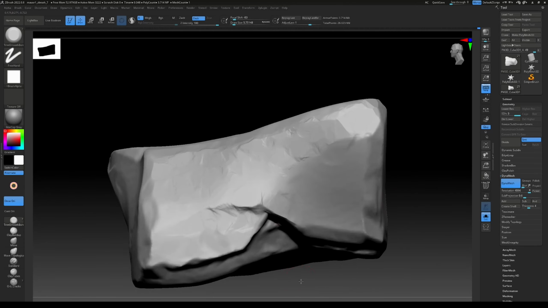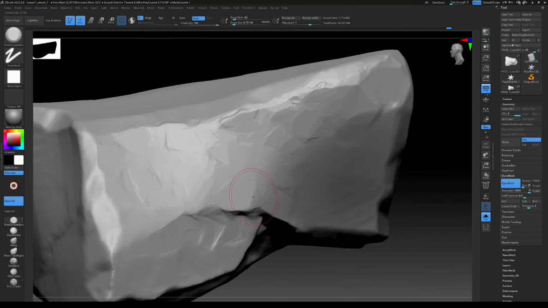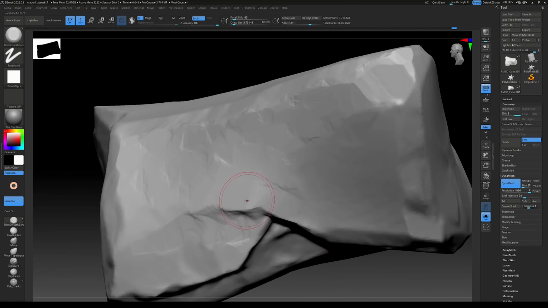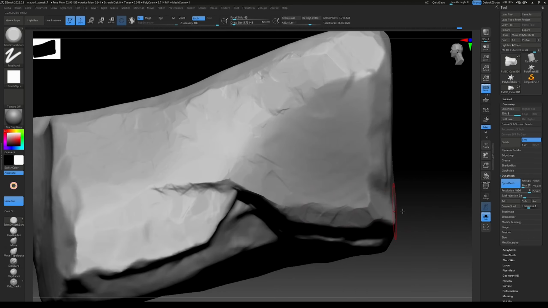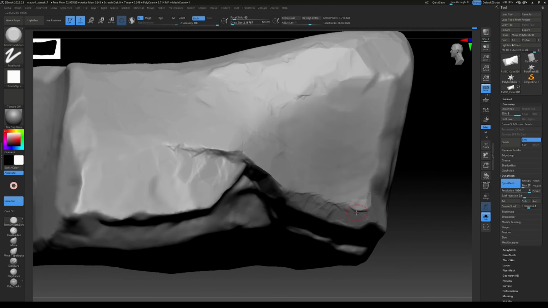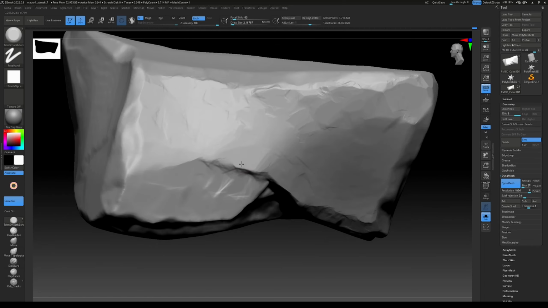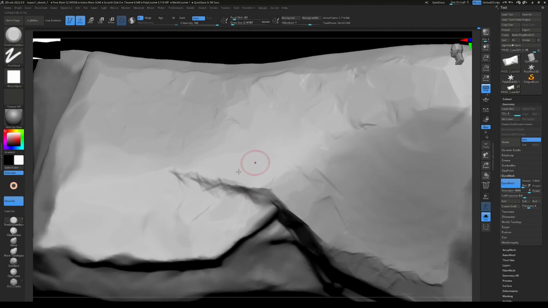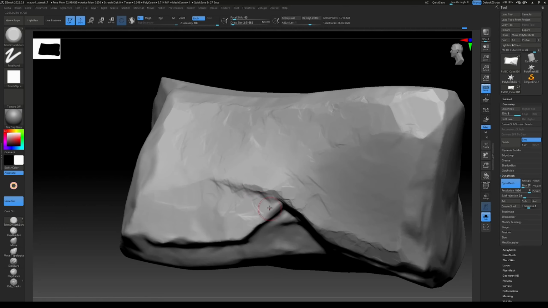And also at this point, we don't want to mess too much with our geometry, as we won't be using Dynamesh again. So do not take away or add too much geometry in this step anymore. So this is basically the final pass before we apply our alpha maps. We can also leave some of those softer edges as well, so we have a bit more variance in the rock. But in general, I want to go more for a bit sharper details. So let's finish up this side and then I'm going to speed up the video.